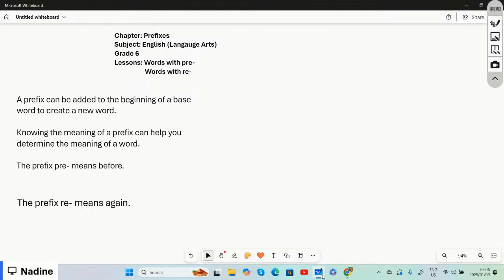All right, so when it comes to prefixes, prefixes can be added to the beginning of a base word to create a new word.